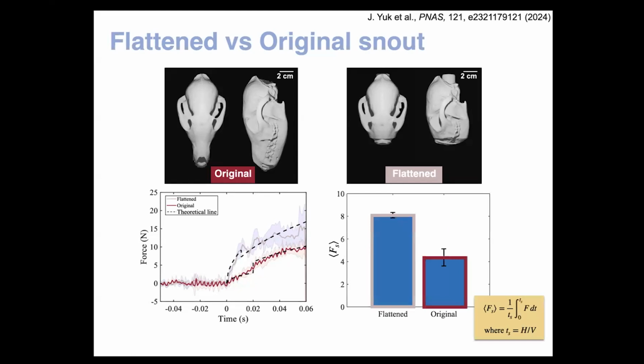And then what we are trying to emphasize is how much impact force they're going to experience. We found that with the flattened one, when the snout is short, you will experience a huge force, twice the force of the original shape. This means the fox evolved a sharp snout to reduce the impact force when they dive into snow. And the longer snout helps to increase the shearing motion in the snow rather than compression. So that's why they reduce the impact force.